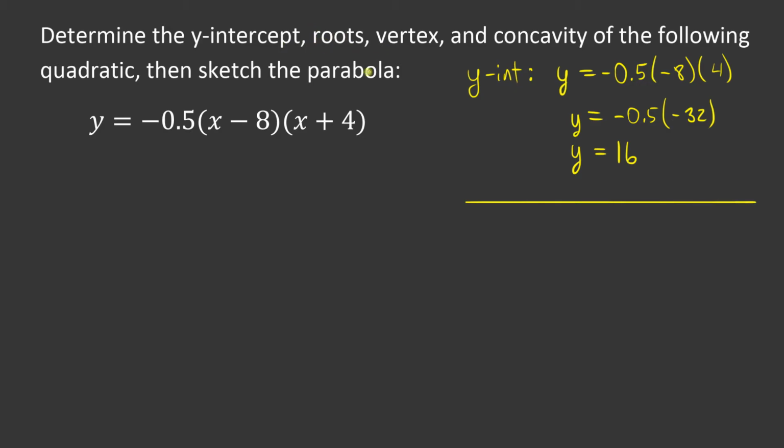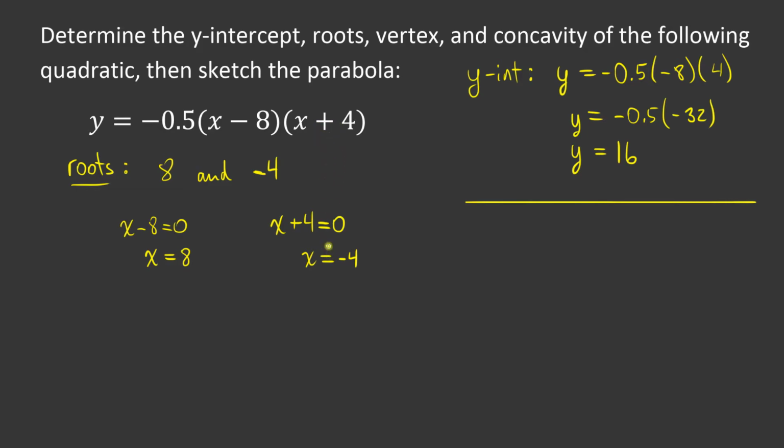So what are the roots? Okay, let's get the roots over here. My roots are 8 and negative 4, and I got that really quickly, didn't I? 8 and negative 4. You might be wondering, how did he get that so quickly? Well, there's no coefficient on these x values, so it's really easy to just say that x minus 8 would have equaled 0, which means x is 8, and x plus 4 equals 0, which means that x is negative 4.